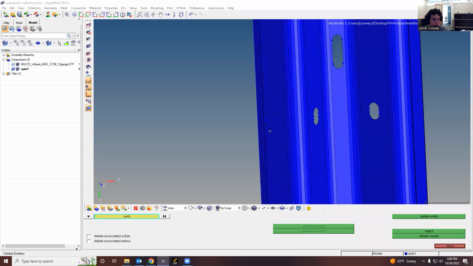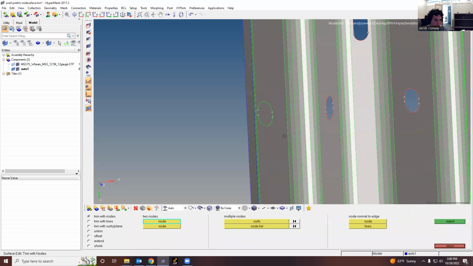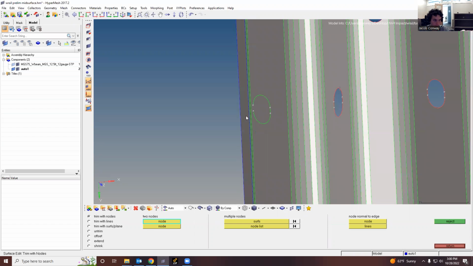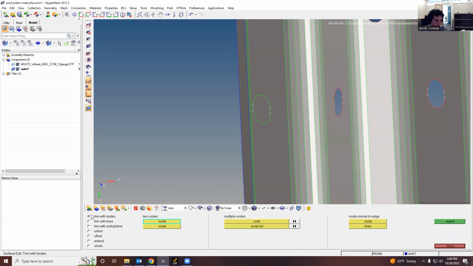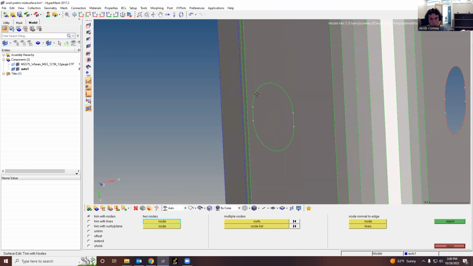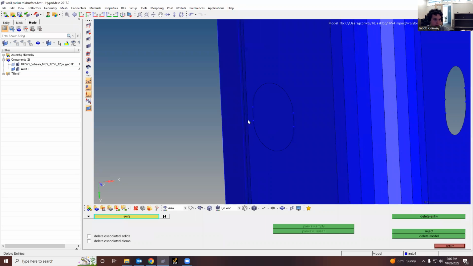All right, real quick, wanted to bring you back to show you a method to kind of just cut out the middleman. If you go to the surface edit tool and go to trim with nodes, you can kind of just click those points and it'll trim it that way. And then bam.